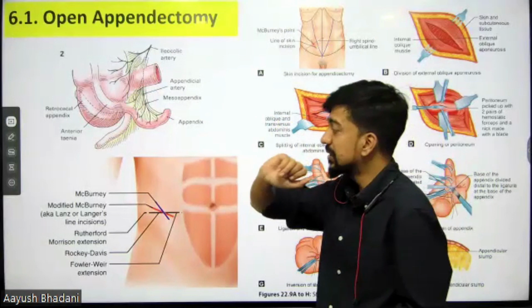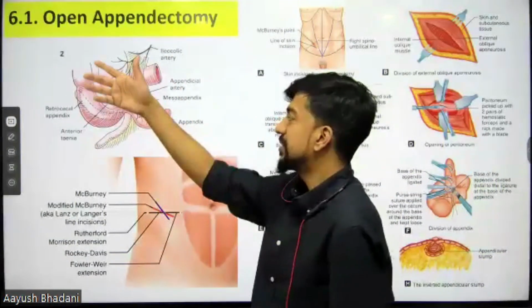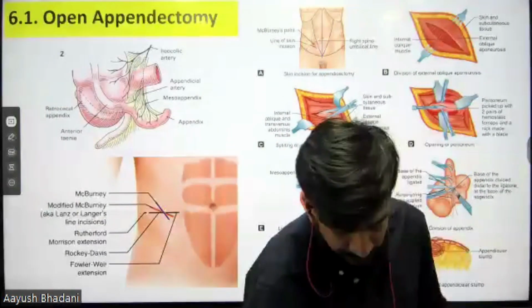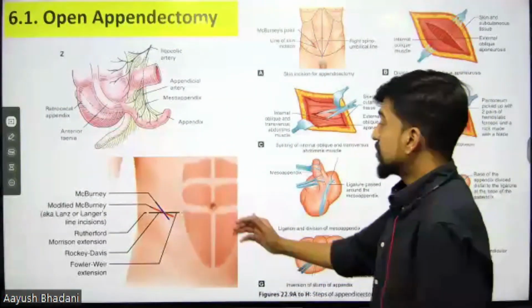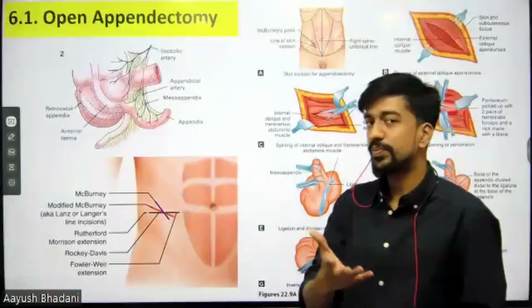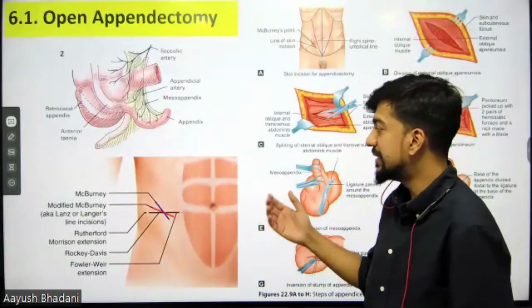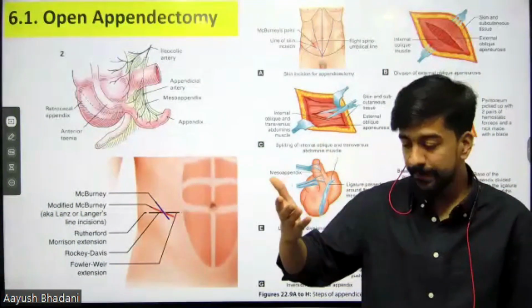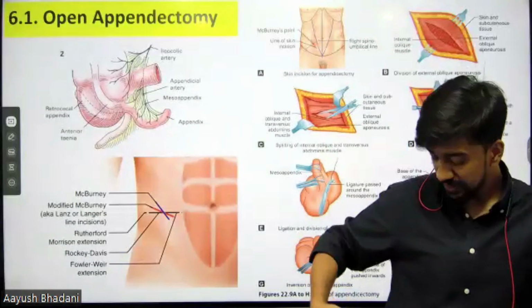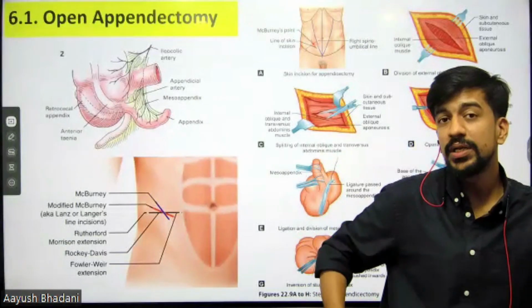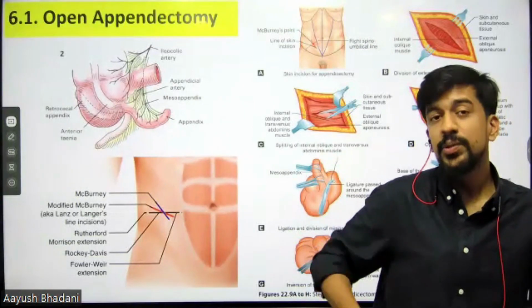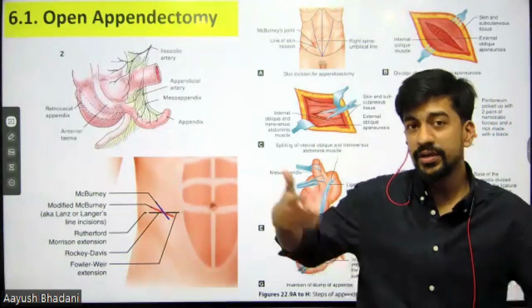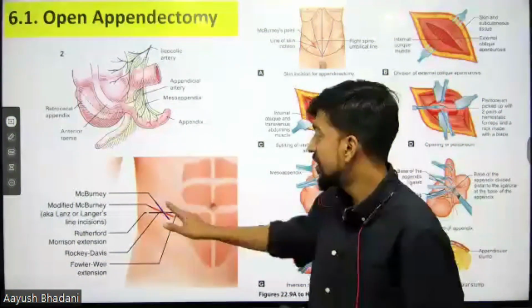I hope everyone knows this. And then we have 100 positions of appendix: the retrocecal, ileal, post-ileal, pre-ileal, etc. Not going to go over that. So we then have a few incisions. The most important one, which we use, is the McBurney's incision. And how do we mark it? Very simple. We have the McBurney's point, right? We have the umbilicus, the anterior superior iliac spine, the spino-umbilical line, 2/3, 1/3. That point is the McBurney's point. You put a perpendicular incision on the McBurney's point. Great, you have the McBurney's incision.